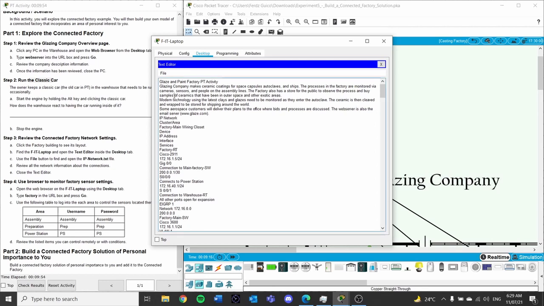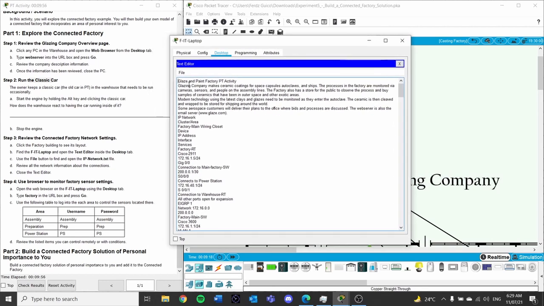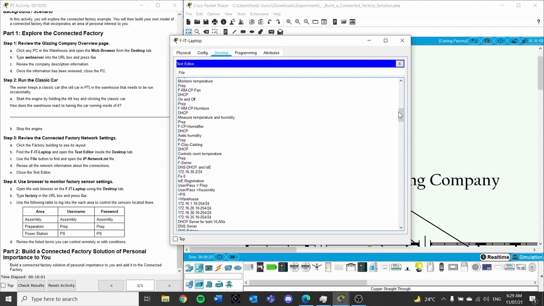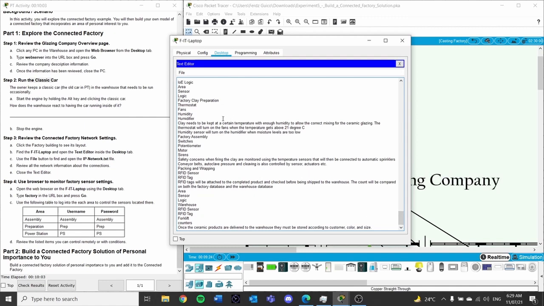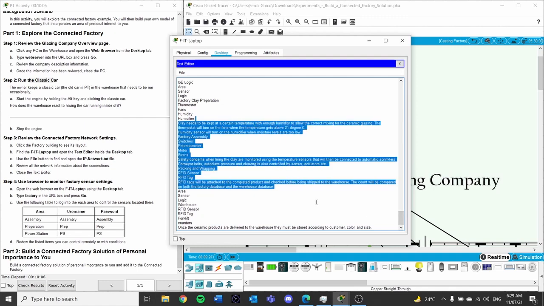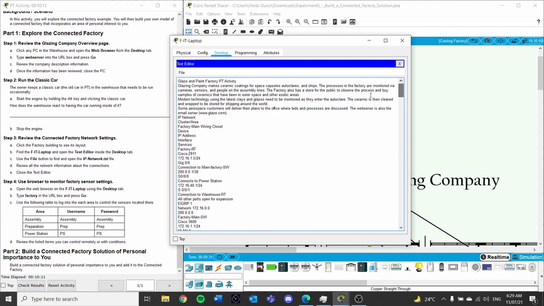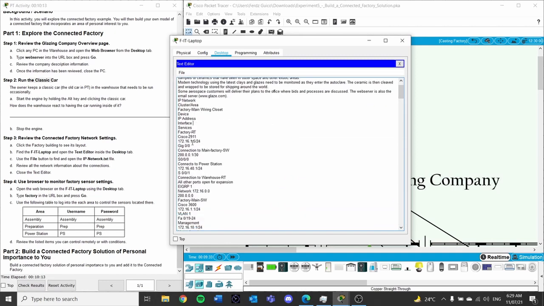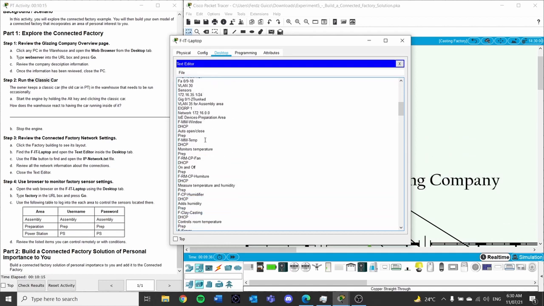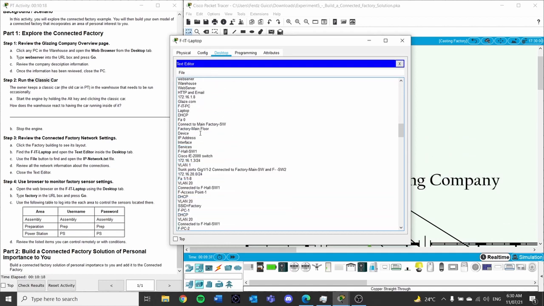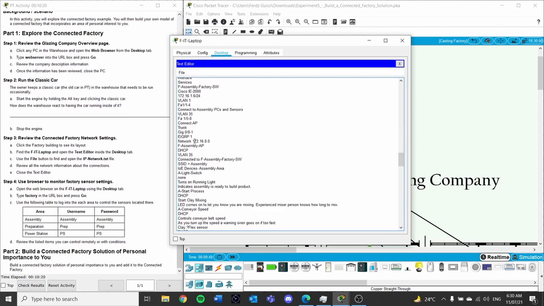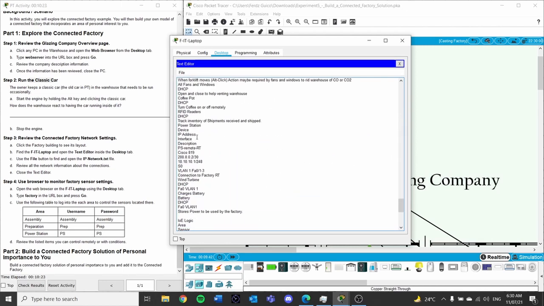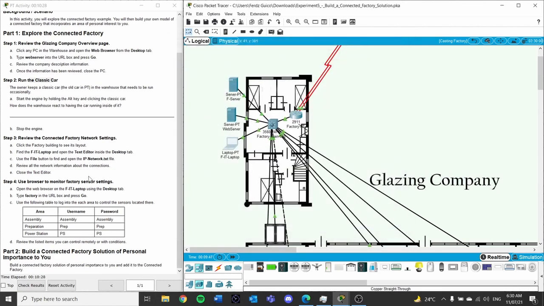And as you can see, here is some of the information that is listed on the web server. Here are the others. And it also includes all the connected devices, interfaces, and the information about all the devices. And then we will close the text editor.